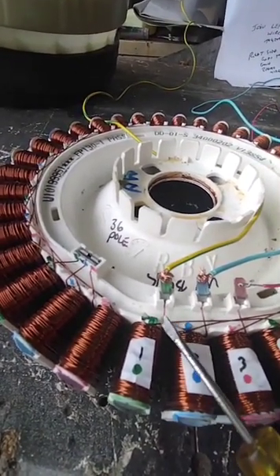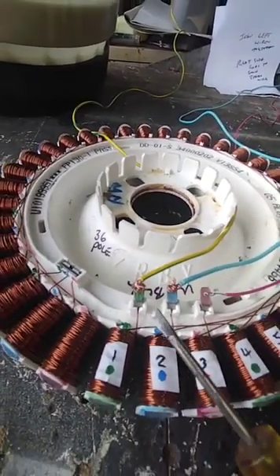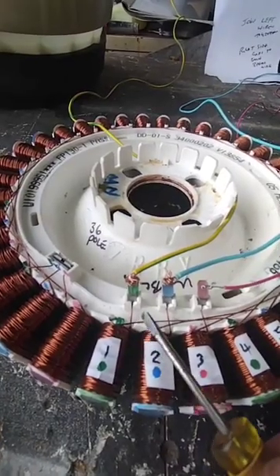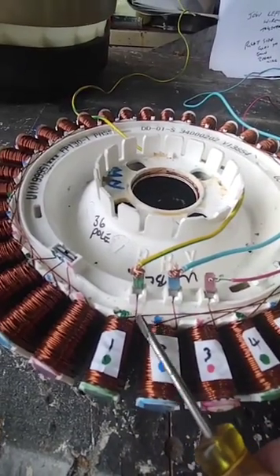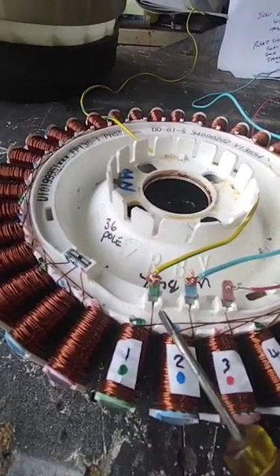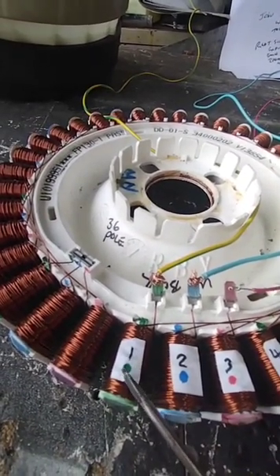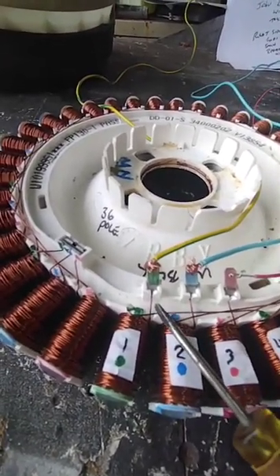They use what's called copper-clad aluminium or CCA wire. I believe this one is copper, but until we take the enamel off we can't tell — it could be shiny copper under there or it could be aluminium. If it's aluminium, it'll be a nightmare to solder because aluminium doesn't like to solder to aluminium. There is a shortcut — you can wind a very fine wire around the aluminium where you've stripped the enamel. You've got to get some fine sandpaper and sand all that varnish coating off where you want to join them, otherwise your solder won't stick.